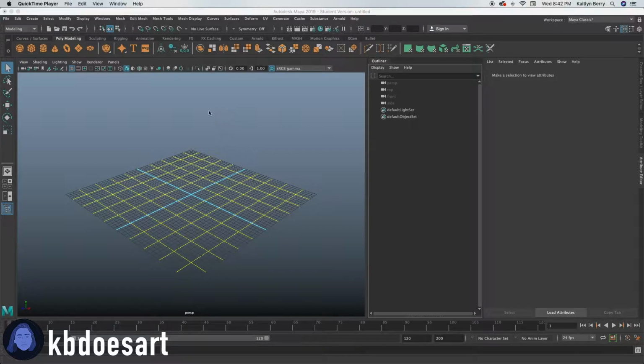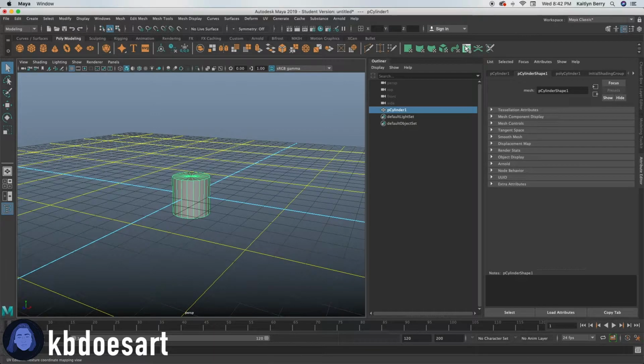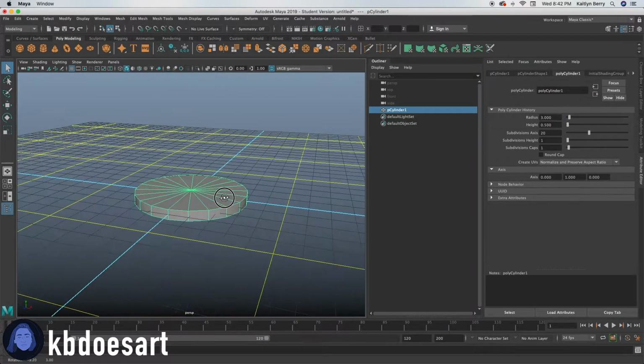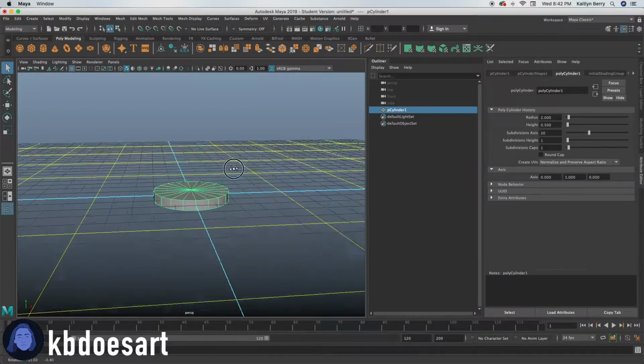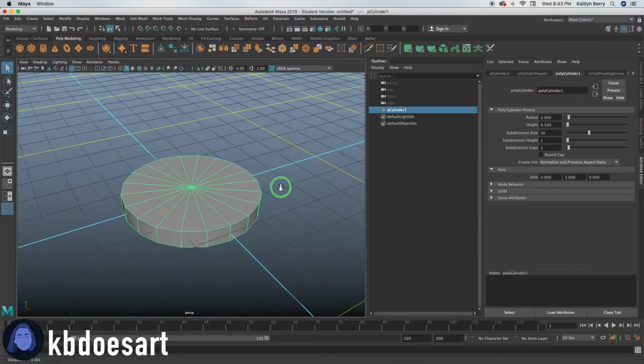So you can kind of think of this like the Luxo Junior lamp from Pixar. I'm not specifically using that as a reference, but we're going for something similar to that. So go ahead and create a cylinder, and then I'm going to make my height a bit smaller. Maybe just 0.5. And then let's make that radius 3. Actually, let's make that radius 2. And then 20 is good for those subdivision axes.